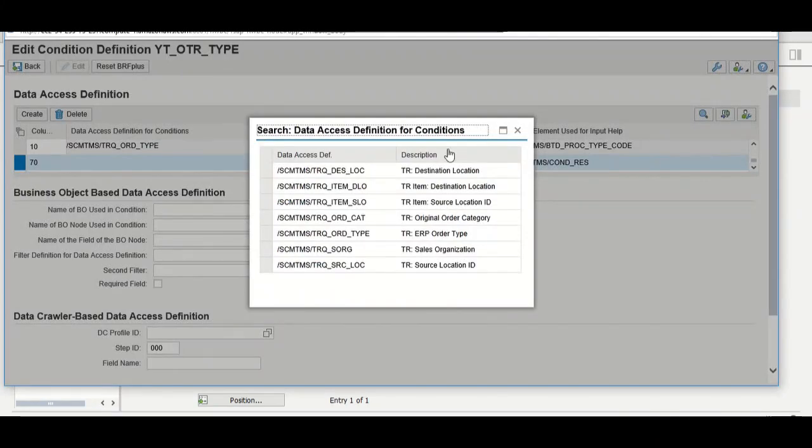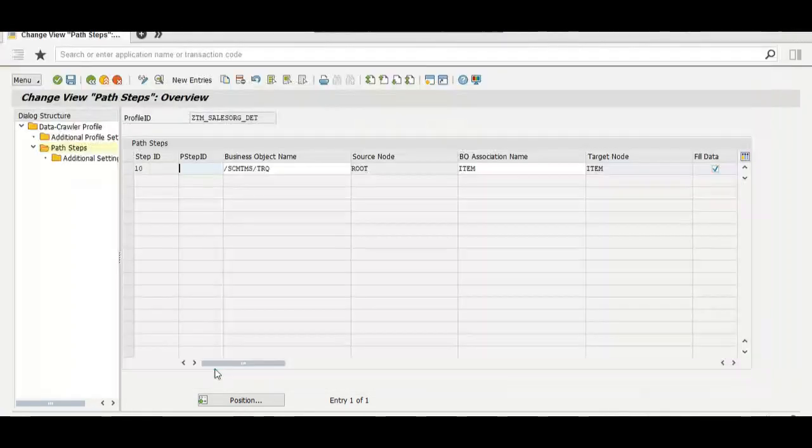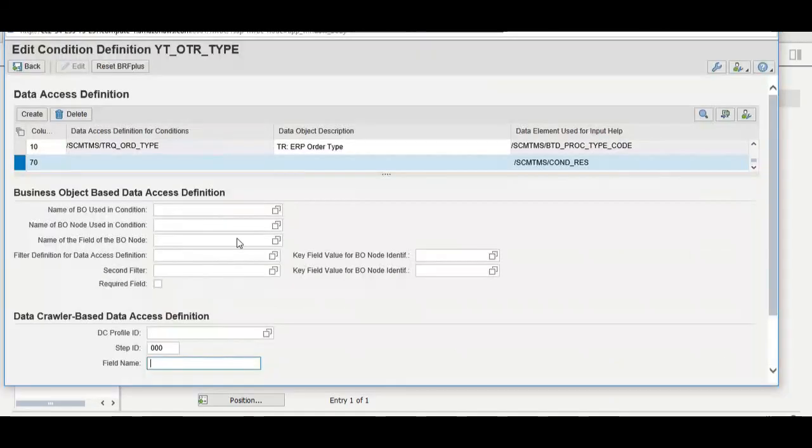And then while creating the condition, we can directly give the profile ID here, and we can give the field name. So let's say in this case, the profile ID is this. And then we can give some field name from the item level of TRQ. It will accept that.